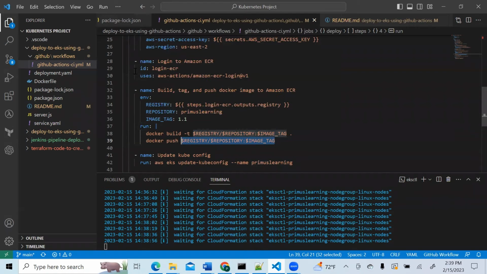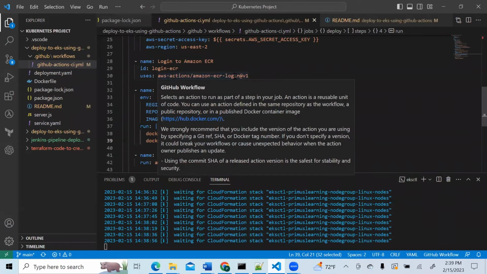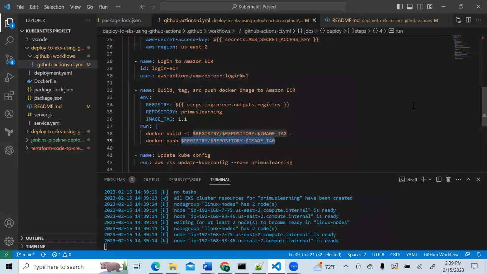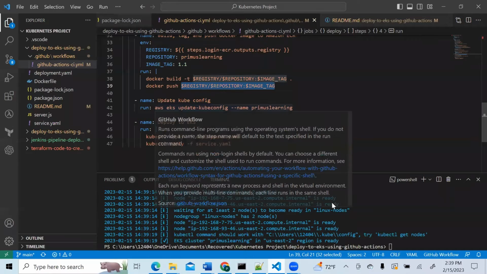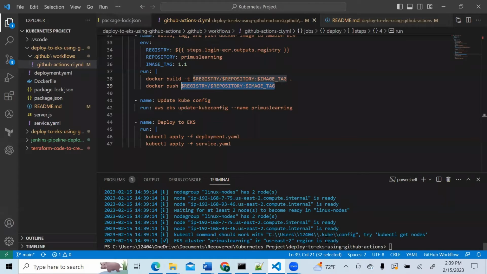So this is how you use run. Run is different from this. With this, you use something that's already built, a function that's already built, like a module. Maybe somebody has built an EC2 module in Terraform, and then you can just use it. It's easy. You don't need to write code out for yourself. Same thing with this. All right. So you see our cluster is ready.